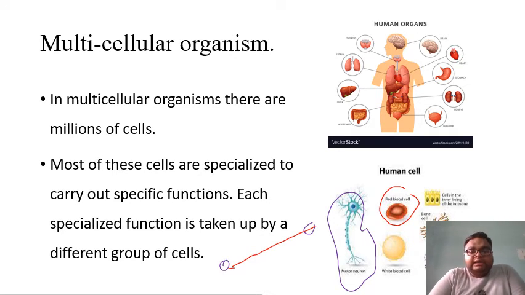So all in all, now you understand that in a multicellular organism there is, first of all, a number of cells. There will be many cells, millions and billions of cells. And we can also say that those cells are specialized to carry out a very specific function. Like we saw the example of motor neuron, red blood cell, white blood cell, lining of the small intestine, and bone cells. Okay, students, so now you have understood this thing. Yes, very good.